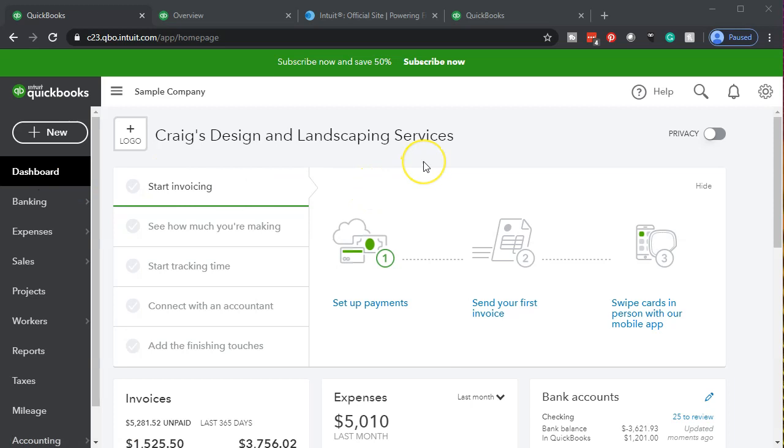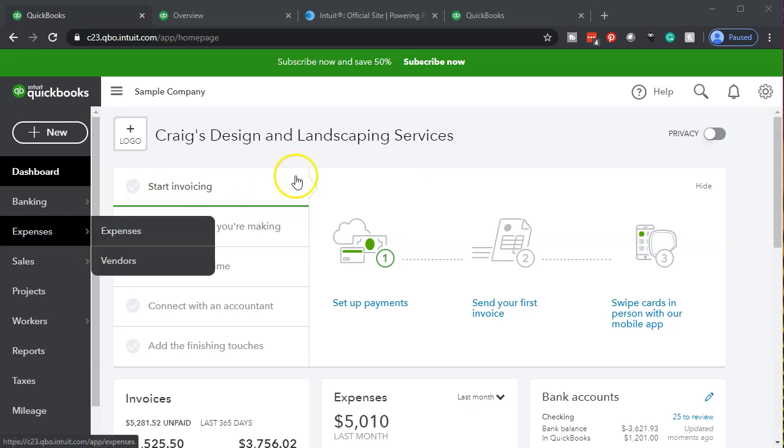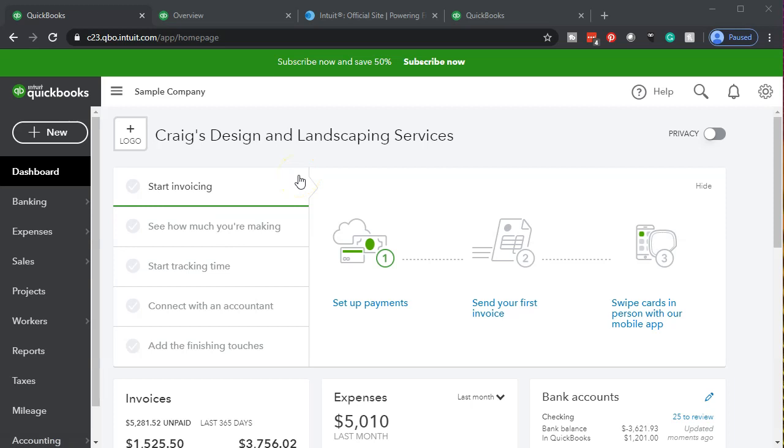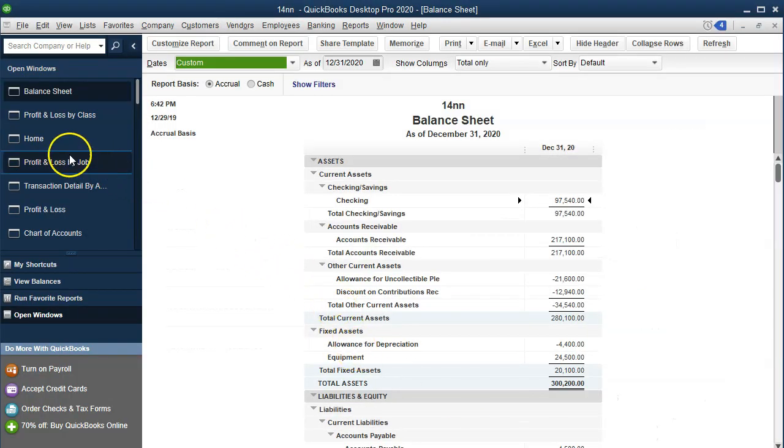So note again, when you look at the first page here, when you talk about the data input, the first page usually isn't what you're going to be working with most of the time. It's going to be the items on the left-hand side. Now, to get used to what you're going to be doing in terms of the data input, it's useful to visualize the flowchart of what usually happens within an accounting department. And the best tool for that, in my opinion, is the desktop version. So I'm going to jump over to the desktop version and show you the home page once again.